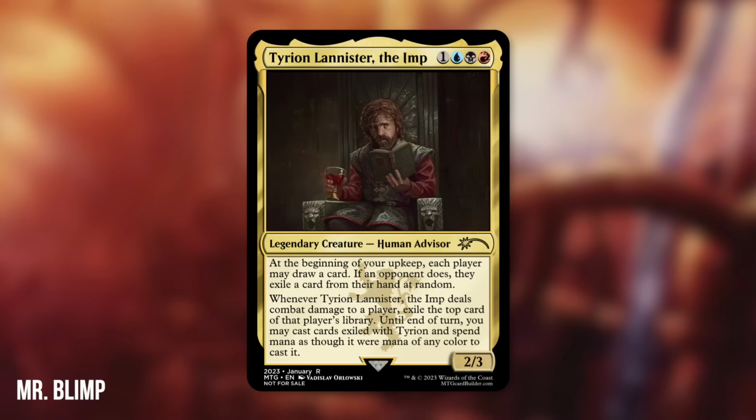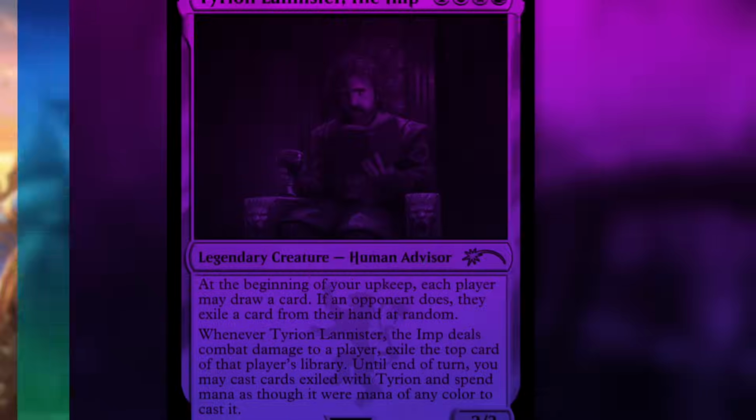Wheel and deal with this commander. Have fun with it. Congratulations again, Mr. Blimp, on your 8th place finish.